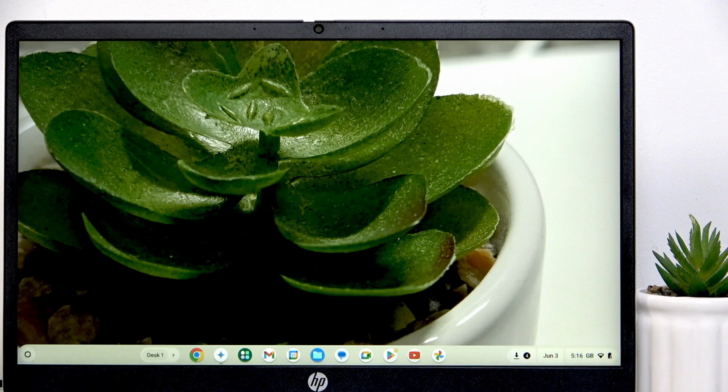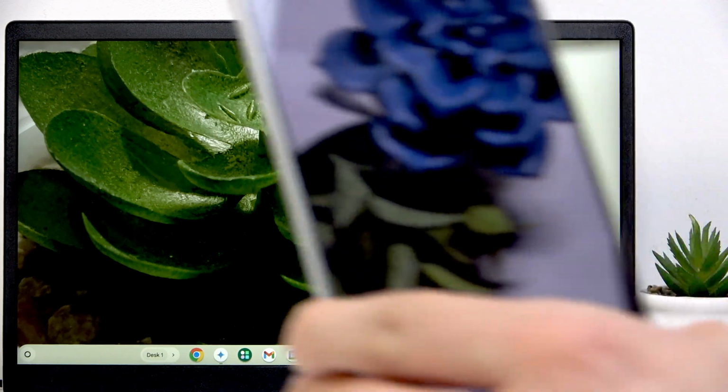So just select a file or a photo that you wanna send. I'm just gonna find something great so I can send it. Of course, by the way, your Google Photos are automatically syncing between devices if you're signed into the same Google account, so you don't have to worry about that. But if you have anything else that you want to send, let's find something. Like, for example, this little video.